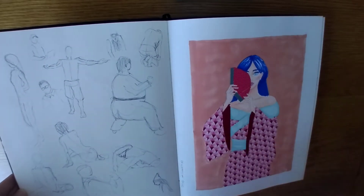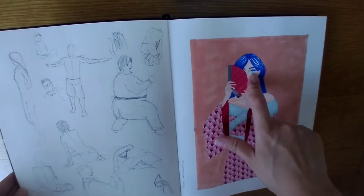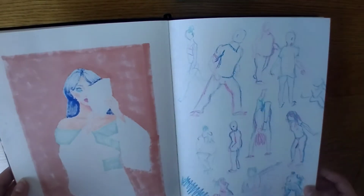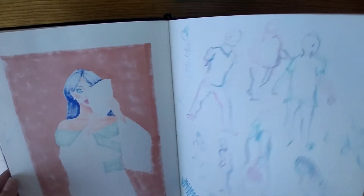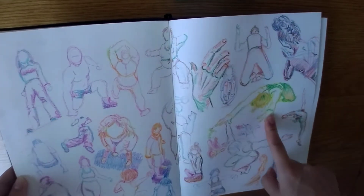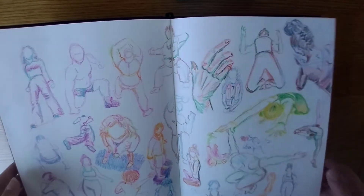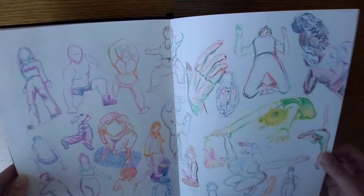More studies. This is washi tape as well. The rest is Promarker pen, but I did make a mess of her face — she looks like a clown, but oh well. And these are the multicolour twistable pens again — they're quite fun to do figure studies with. I quite like this spread, it's quite dynamic. Child's pose, for yoga. I like that one as well — they're kind of chunky figures, which are more fun to draw.